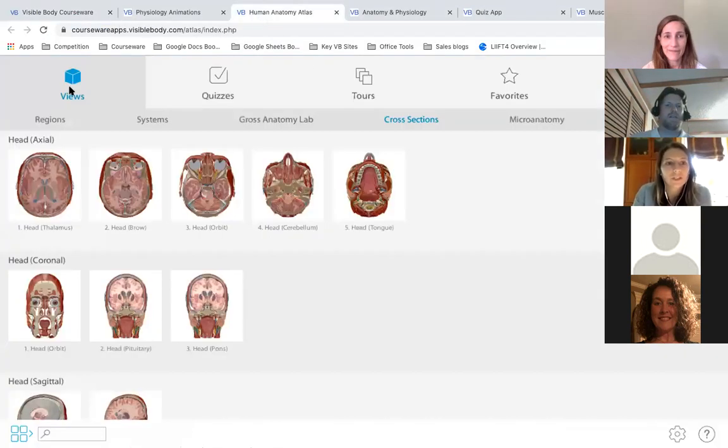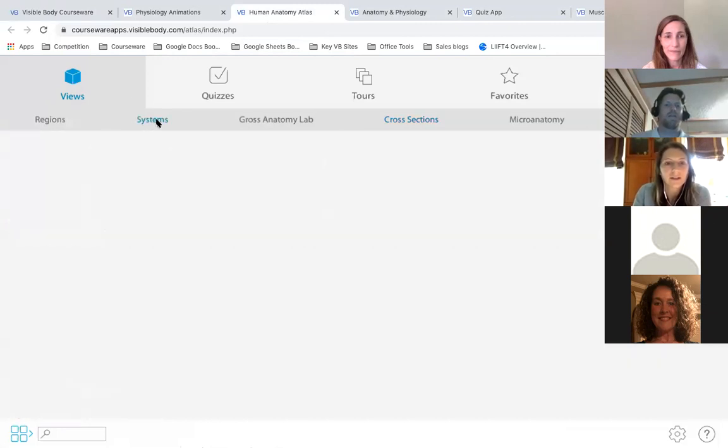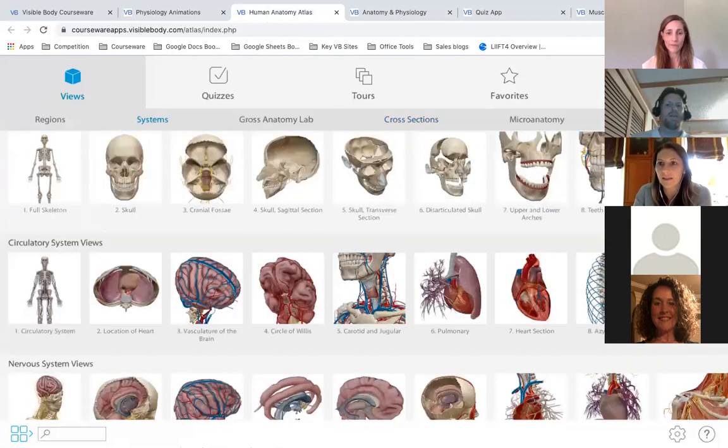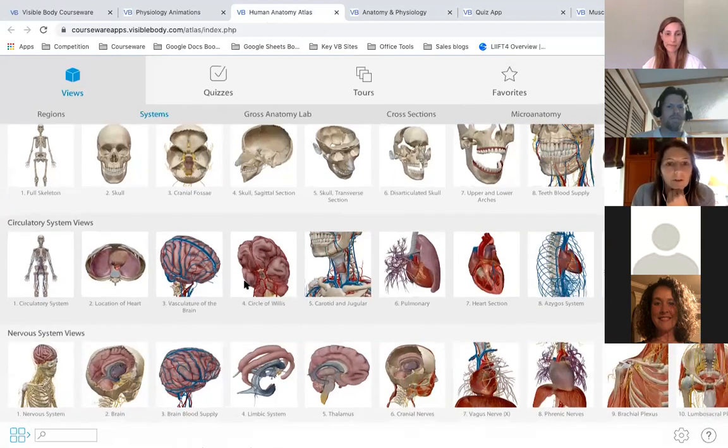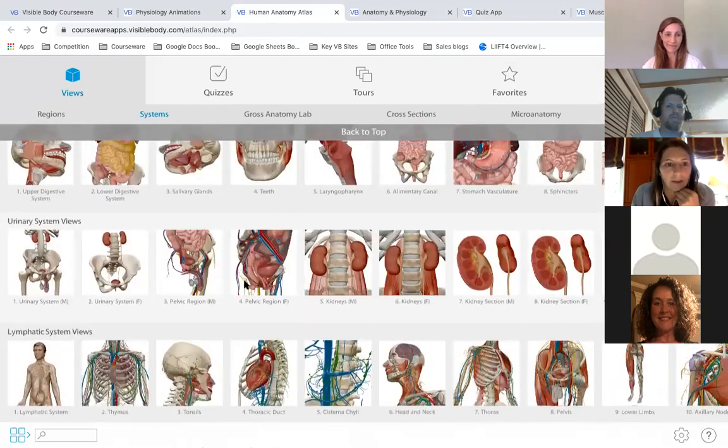So what Chad was mentioning was looking here in the Human Anatomy Atlas. If we go to one of the system views here, a little bit of a slow internet, sorry about that.